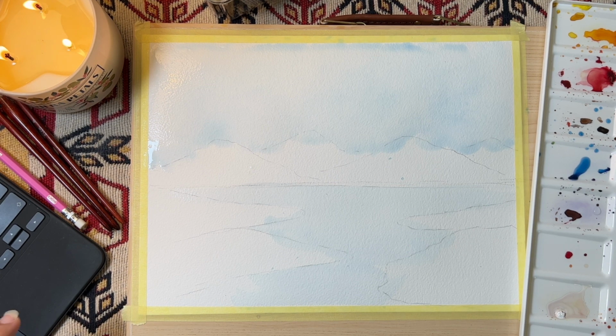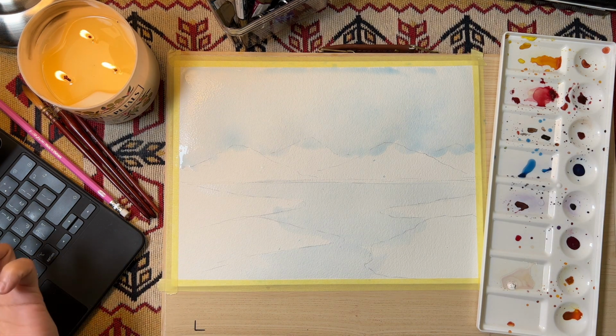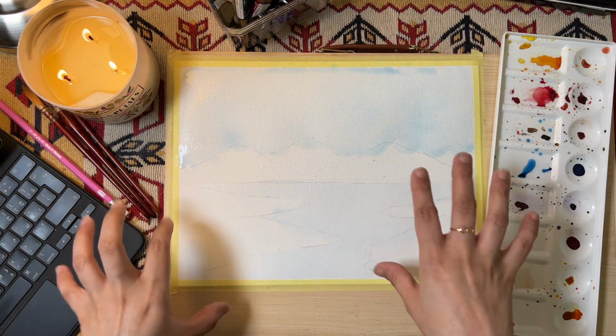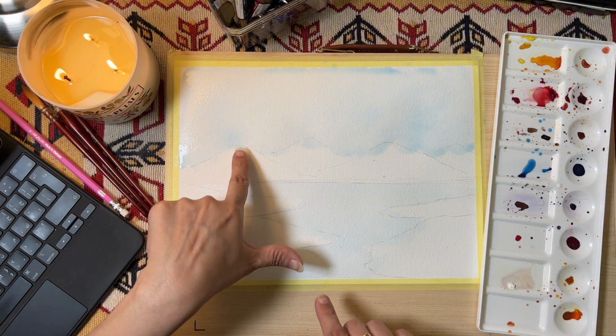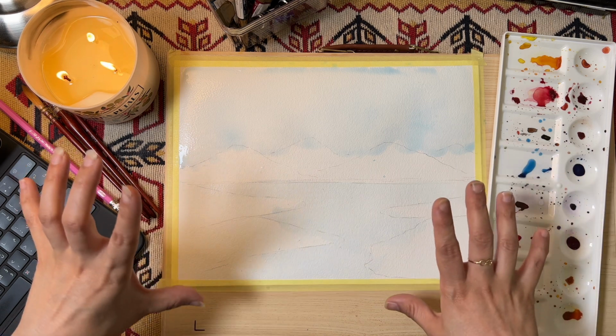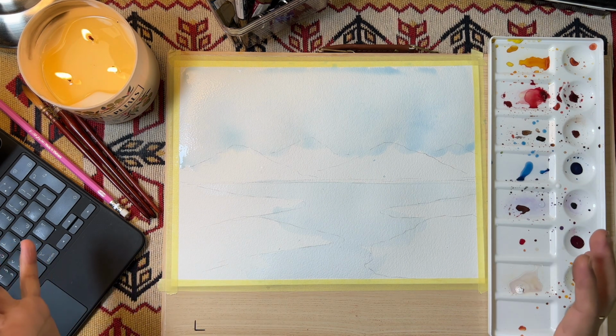So that's it for my first layer. You need to wait for this to dry completely before you add other colors. This might take around 5 to 10 minutes. If you want to use a hair dryer, you can, but make sure that when you use a dryer, these lines might flow away and leave marks. It's good to just leave it on its own. Wait for 5-10 minutes, have a cup of coffee, and then come back to your painting.